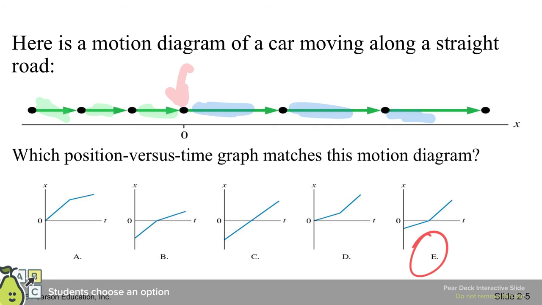What distinguishes D from E, which look like the same graph? D says that at t equals 0, we're at the origin. But for E, at t equals 0, we're not at the origin, we're left of it. So we need to start with a negative value. So it had to be either B, C, or E. C has a constant slope, so that's constant velocity, so the distances would have to be the same, so that one is out. And B has the faster part and then the slower part, so that one's out as well.